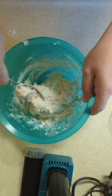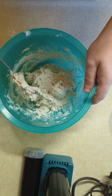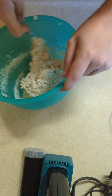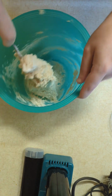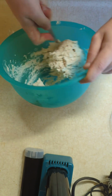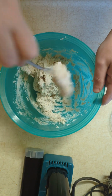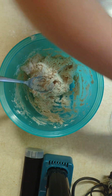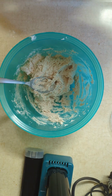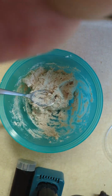Alright, I'm going to call that looking good. Make sure I scrape all the edges. Don't want any extra flour stuck to the edge that I didn't incorporate yet. But yeah, that looks good. We're going to get our Ziploc bag. This is name brand. Let me check the oil temperature.